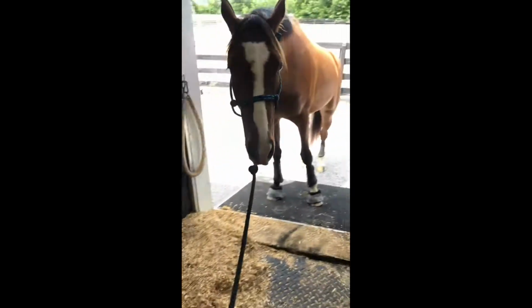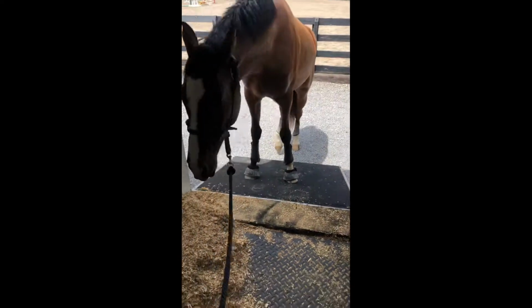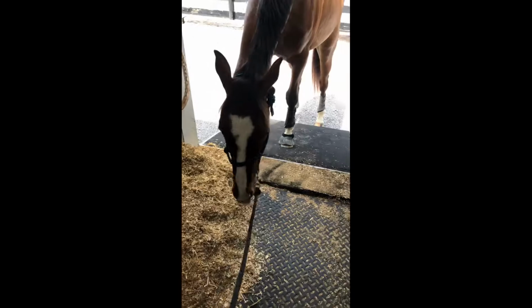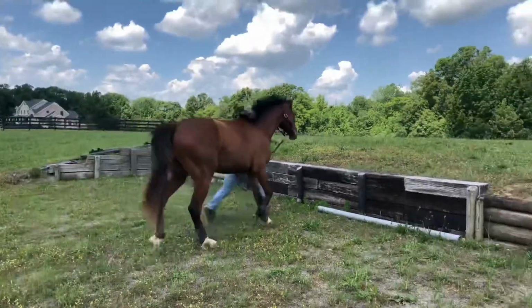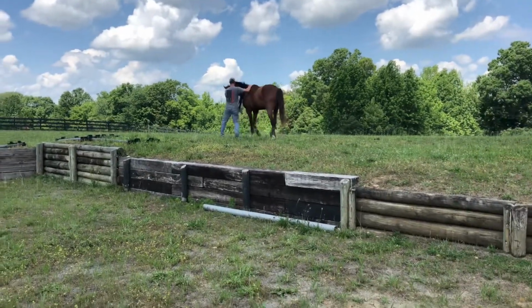And when he was 2, I went ahead and had him check out a horse trailer. I'm fortunate enough to have a box stall, so it's nice and big and roomy, and we kept it really fun and just made it a game, and Bruno thought it was cool to just come on in the trailer with me, like it was no big deal. I think teaching horses from a young age that stuff is fun is really important, and it really helps them to trust you.